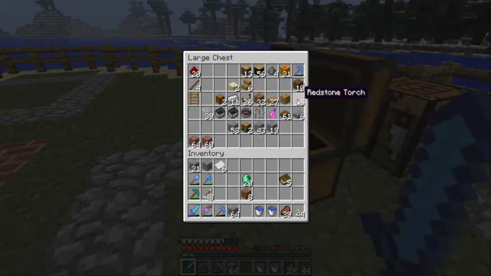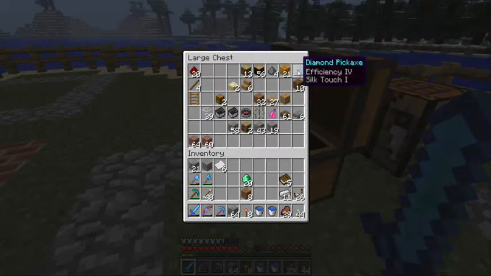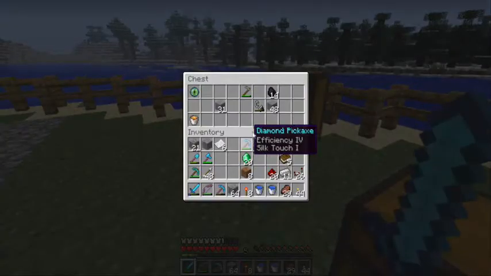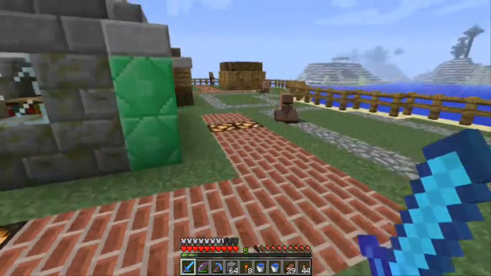Let's just see if there's any useful material here lying around. Definitely taking those. Anything else? Take that back to base. Need those. Take the hoe. Alright, okay. Let's go back to base.